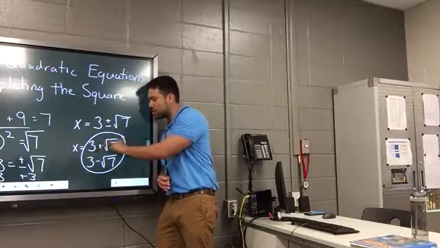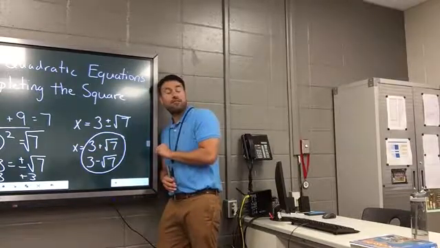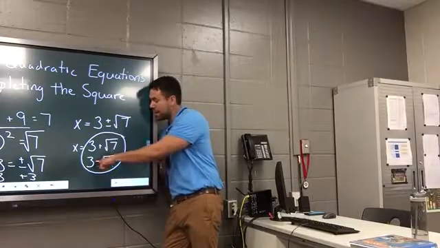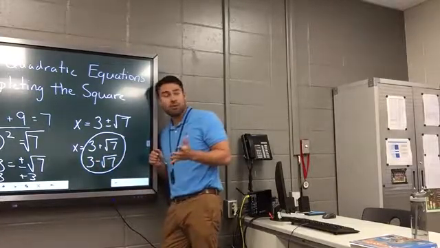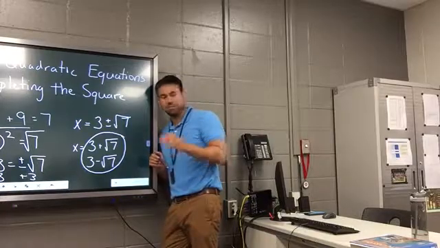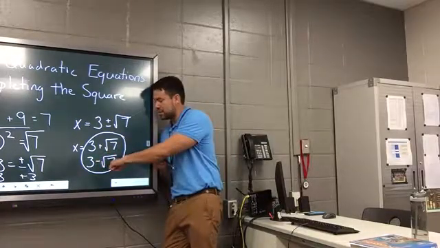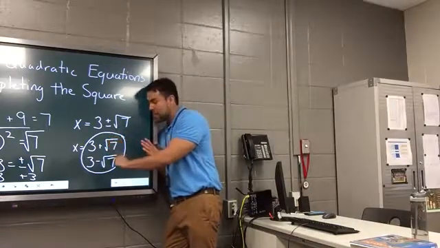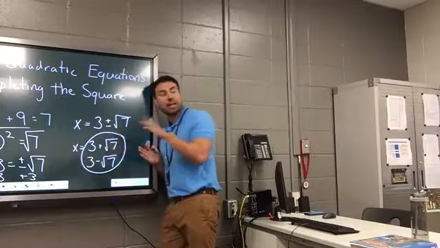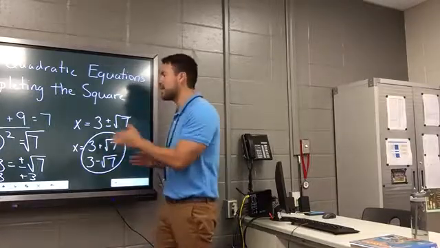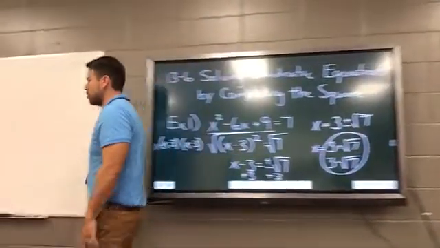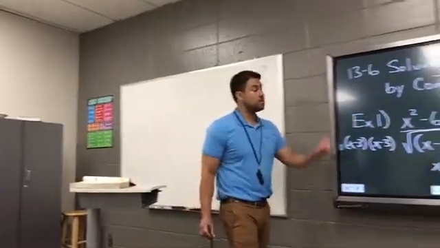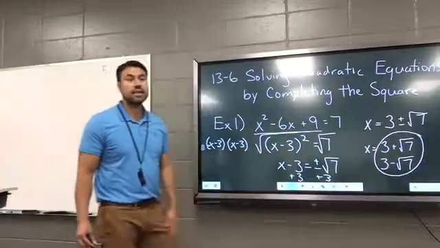What's 3 plus 2.6? 5.6. Good. What's 3 minus 2.6? 0.4. So you got 5.6 and about 0.4. We're estimating. We're not getting exact, but we're trying to make sense of what our numbers are. So they're two different numbers. They are 2 numbers, and both of them work for this equation. That's the cool part of it.